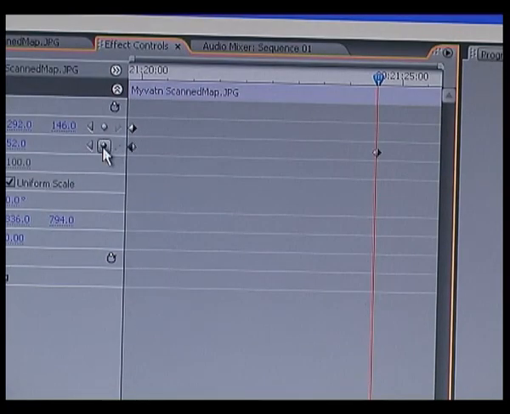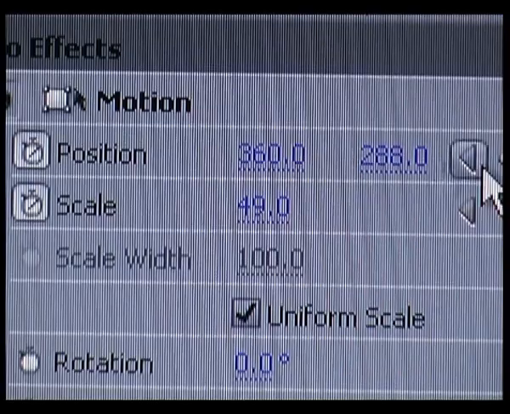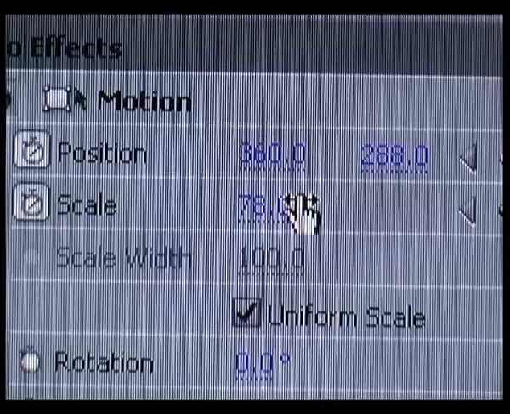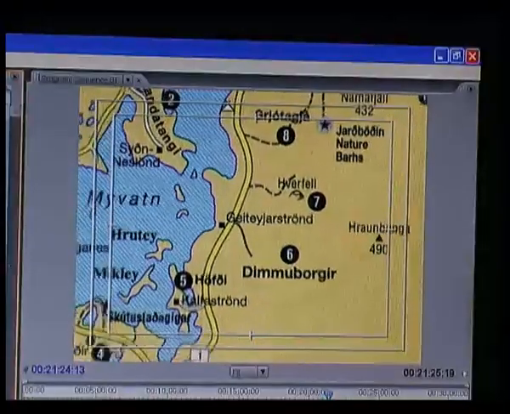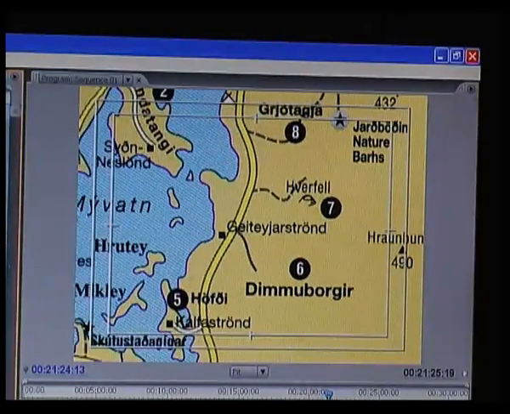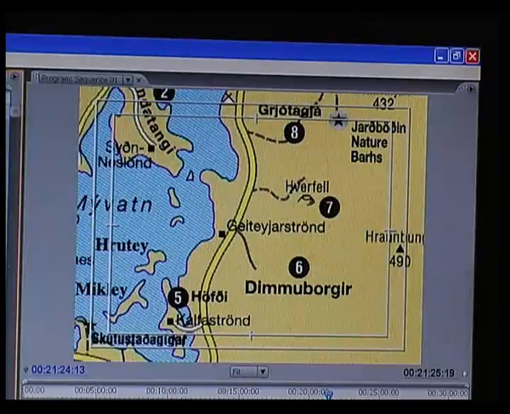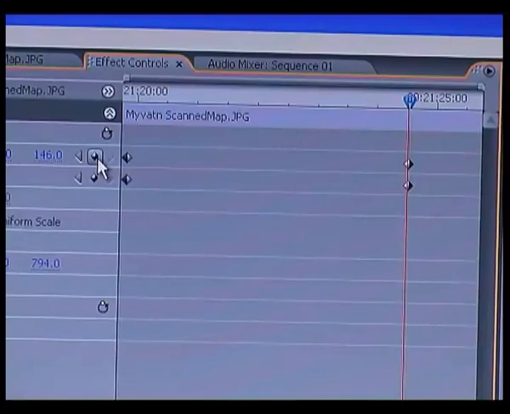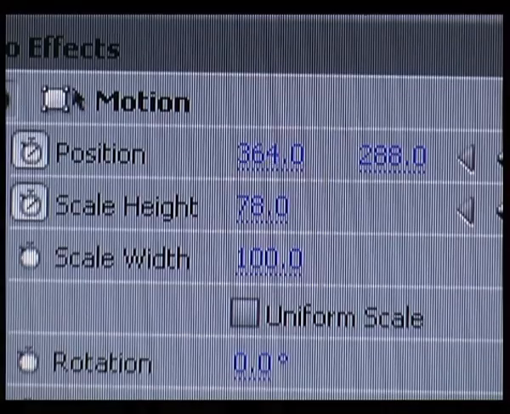Then I add a keyframe for the scale at this point and adjust the value accordingly. I would prefer Dimmuborger to be a bit to the right, so I add a position keyframe and adjust the horizontal position accordingly.